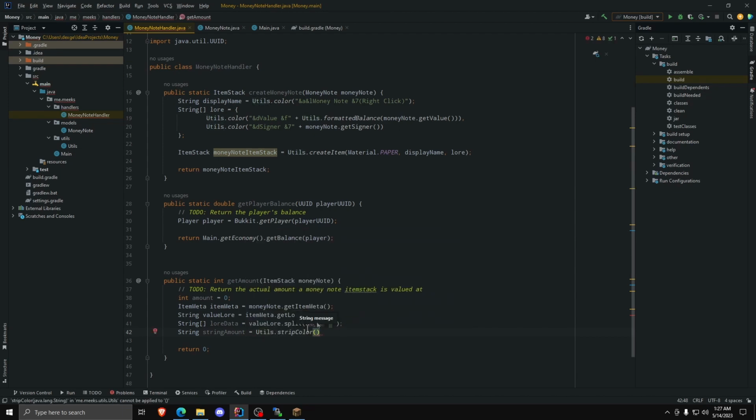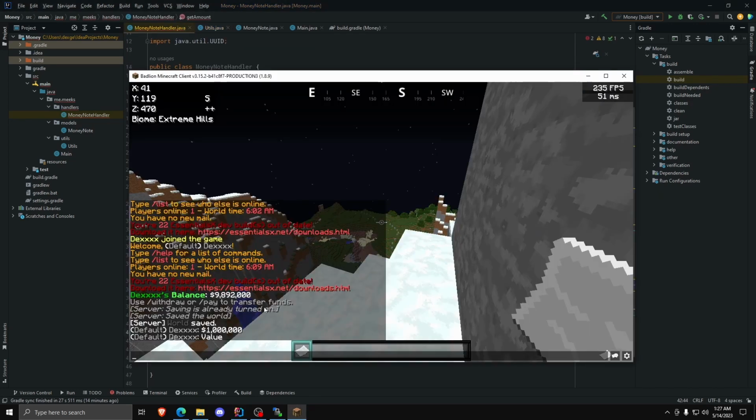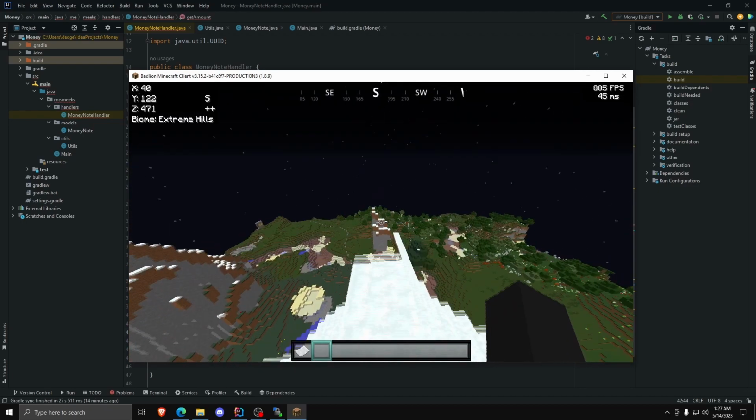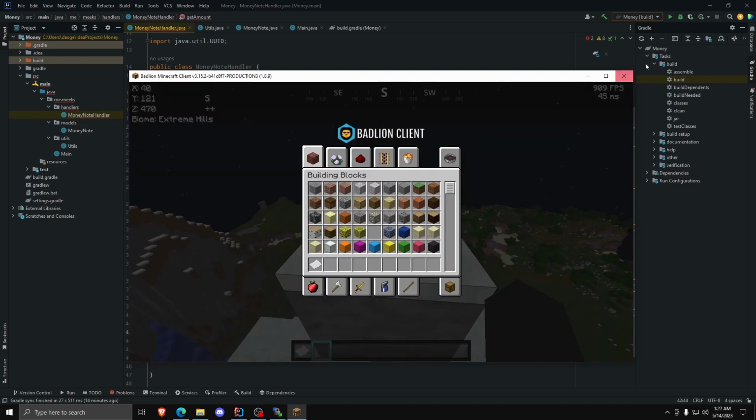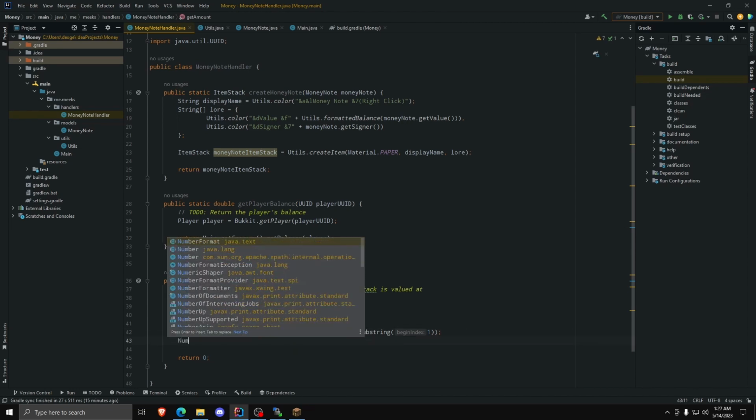Again, we're gonna utilize this method that we used, which is gonna strip the color, because technically this string has the Bukkit color code symbols attached to it. So we need to strip it so we get just the value, the string itself. That's just something that we need to do. So to do that, we're gonna do loreData[1].substring, and we're gonna do 1, and I'll explain what this is doing in a sec. And then after that, we're gonna do NumberFormat.